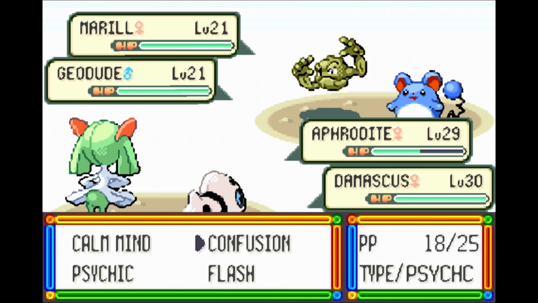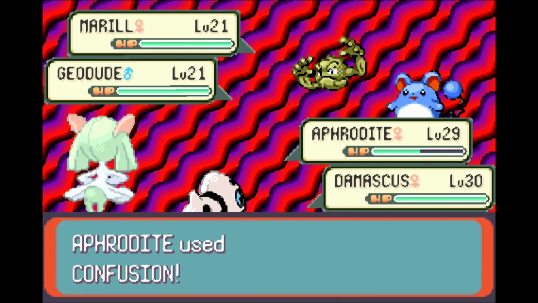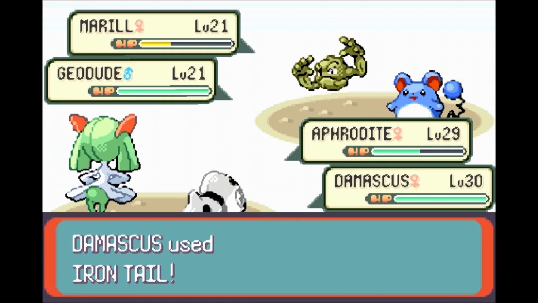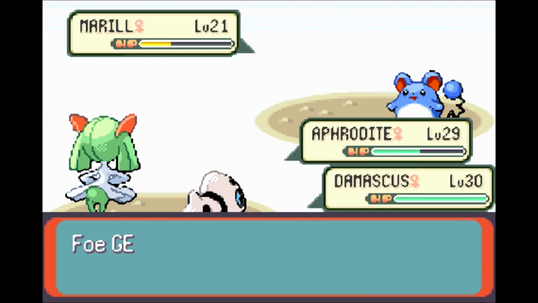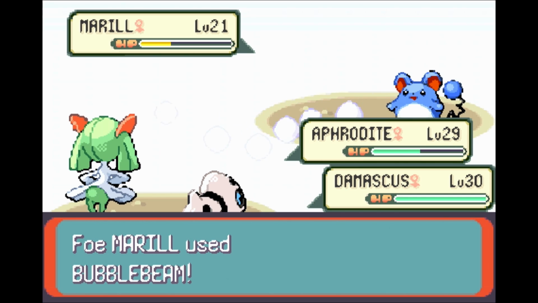Okay, we're going to confuse you and Irontail you. Going for the best damage output we can. The Meryl will survive. The Geodude I don't think will. I think this steel attack should take it down. Bada bang, bada boom. And this Meryl I'm not too scared of. It's probably going to hit Damascus with a low-level water-type move.